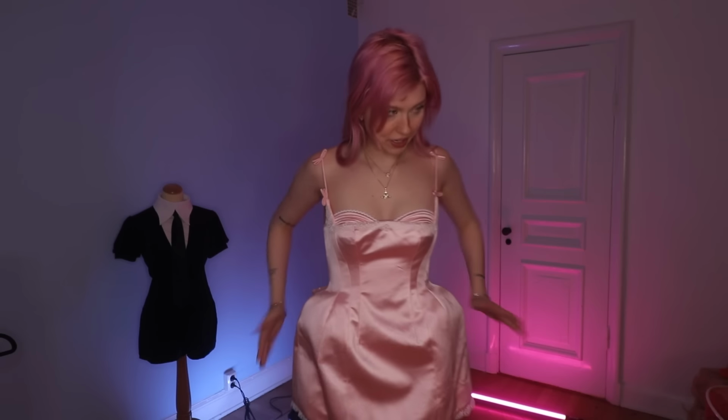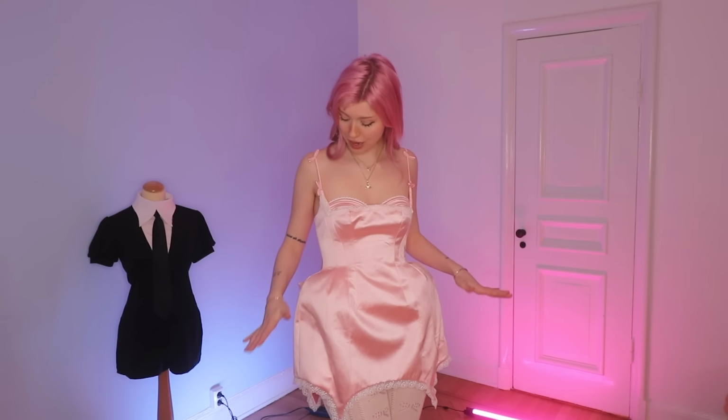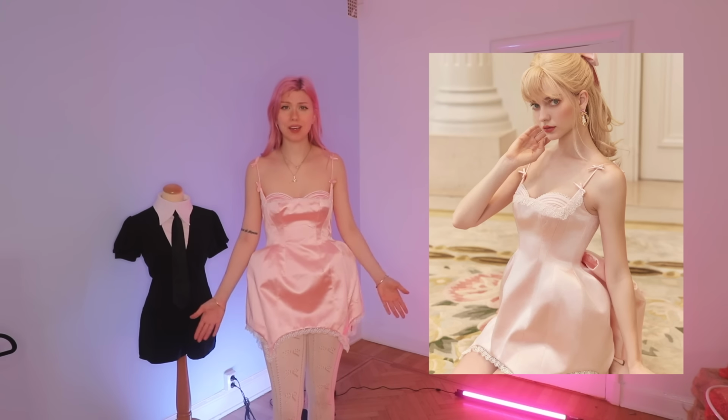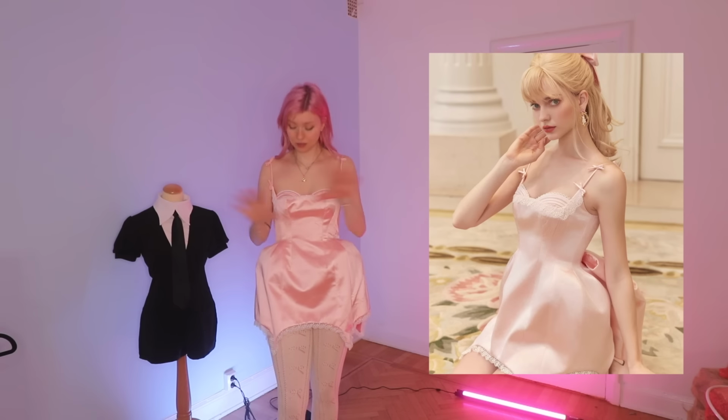I would not be surprised if they wanted $1,000 for this. The quality is so nice. You got a little cup here. It feels like almost as if it's detachable. Super nice silhouette. It's so unique. I think that's what is the most surprising thing about everything. It's so unique, the design. It looks exactly like the picture. Maybe like the picture looks a little lighter pink, but no. This is, you know, there's no complaints. Another 10 out of 10, great.